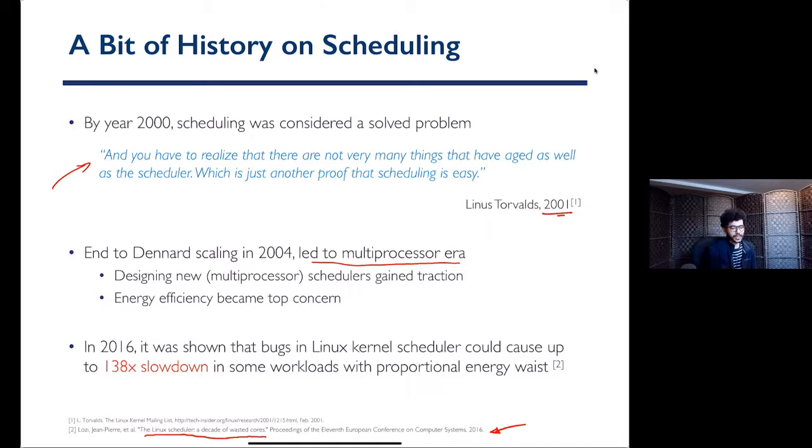So this is in 2016 when this paper was published, and they showed that this problem that we thought is very easy and we shouldn't panic and it's like solved, and we have a good implementation of it, in some cases leads to 138 times a slowdown in execution time of our threads. So highly inefficient, in fact, highly non-optimal.